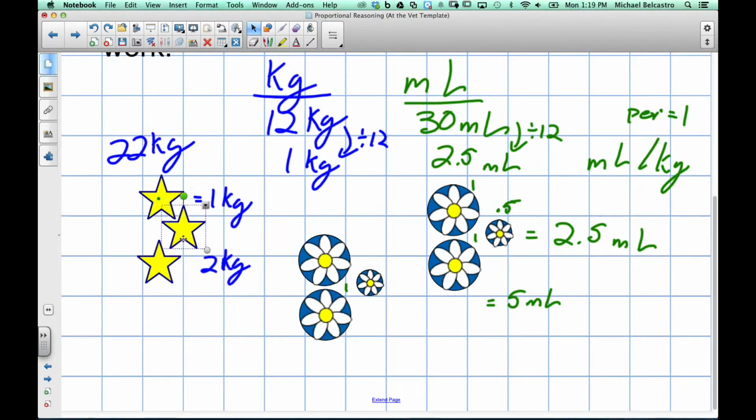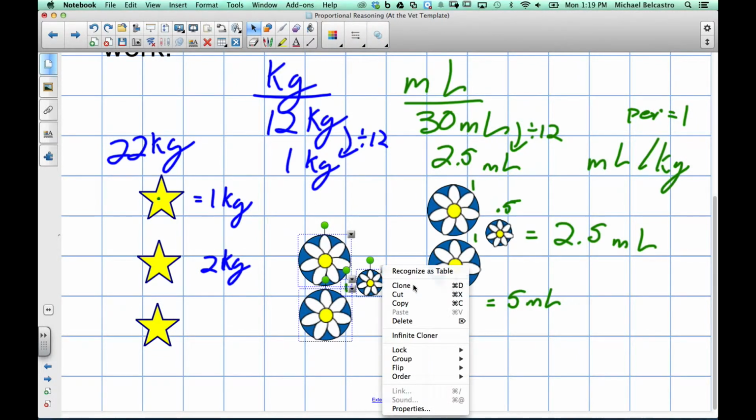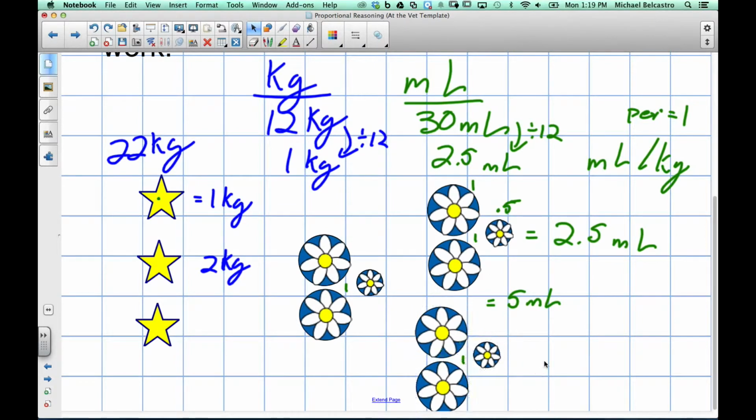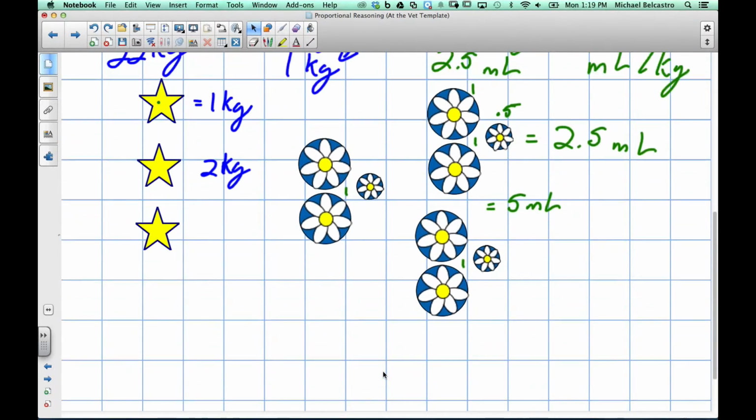Let's get another star, okay? That gives us a 3. At 3 we know again we need a clone. We need another pairing of those, okay? So this is only at 3. So another quick way we could do this is once I get 3, I know for every 3 stars, this is the same type of ratio. Think of it like a fraction. Remember the ratio we had originally built was 1 to 2.5. With that being in mind, I now have 3 stars. So if I have 3 stars, that's the same as multiplying 2.5 times 3. That gives us 5, 6, 7.5.